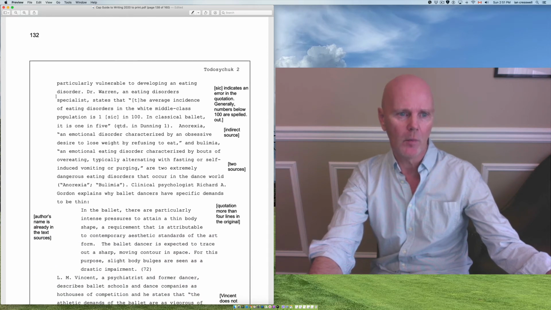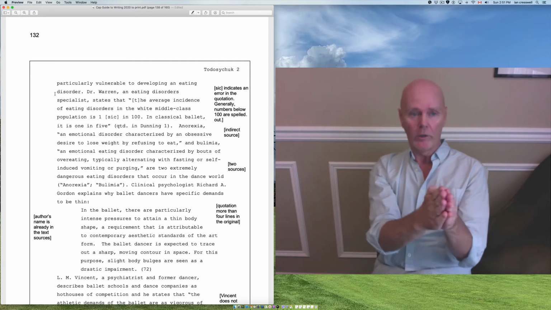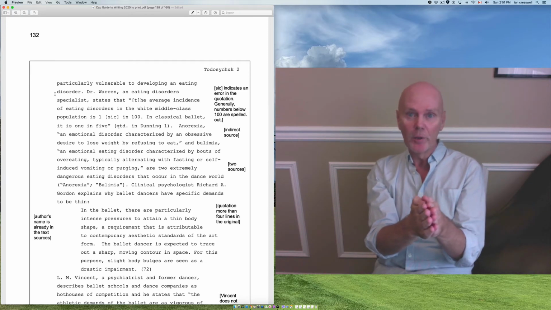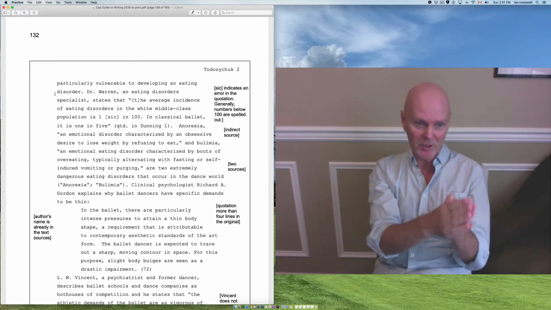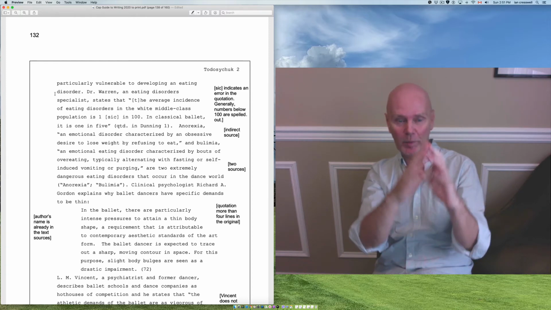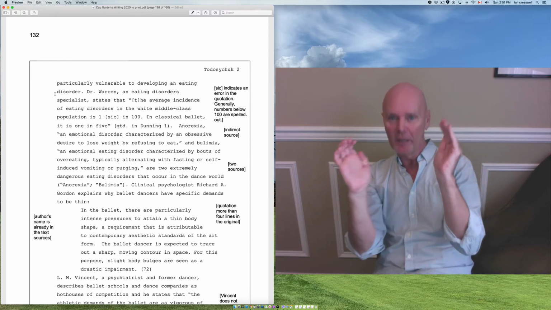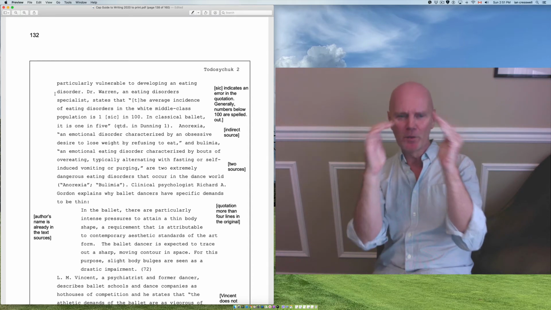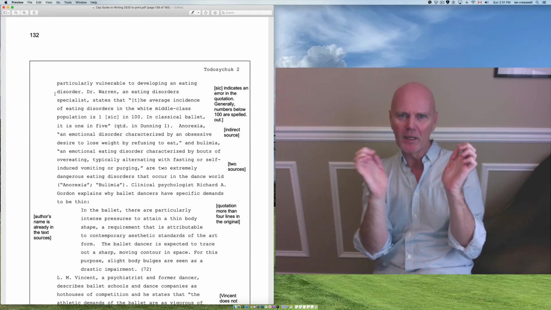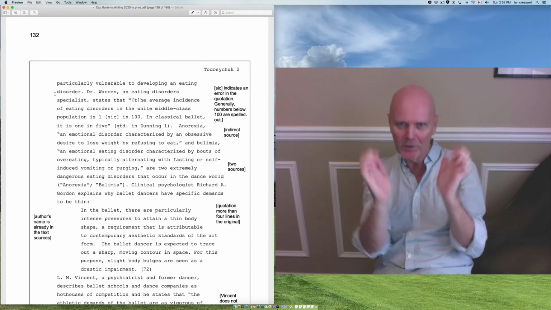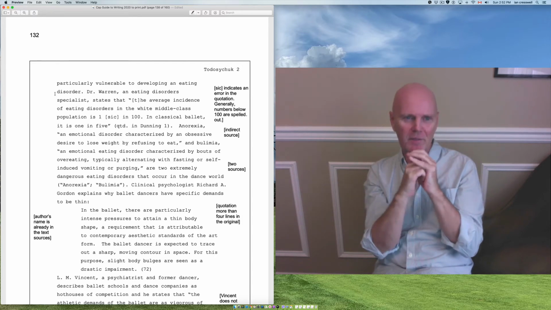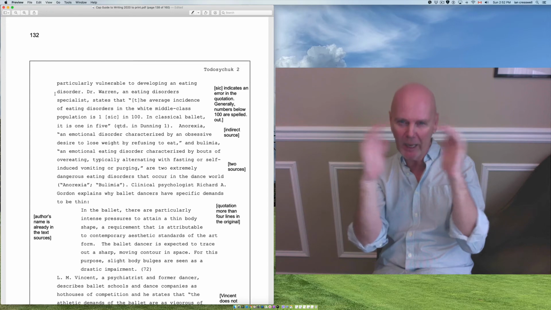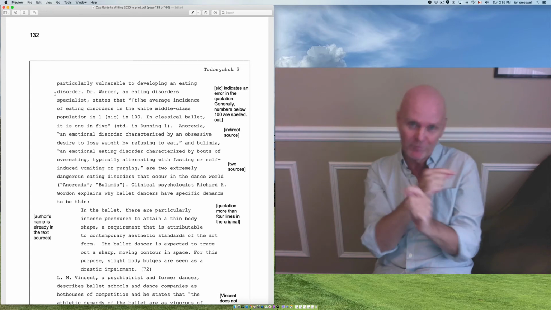So look at the top, Dr. Warren, and now you tell me who they are. An eating disorders specialist states that, it's all part of the same sentence. Here's the quote, and if you use square brackets, it's you telling me you're adding inside the quote. It's you and not the actual person. Or you're explaining in square brackets the way they've done it.